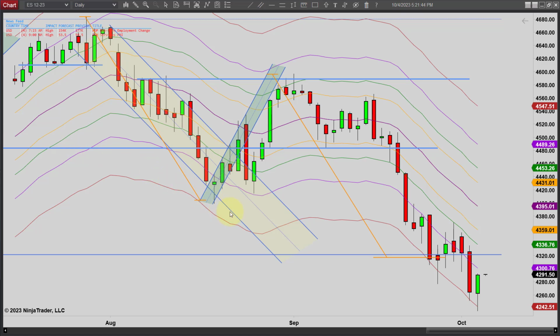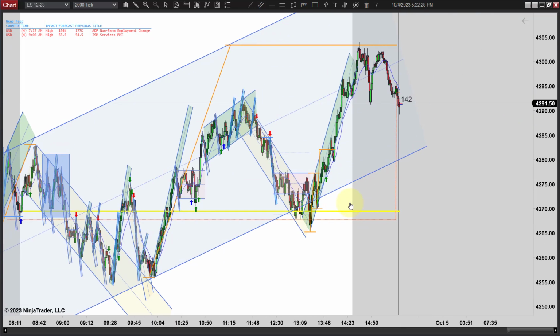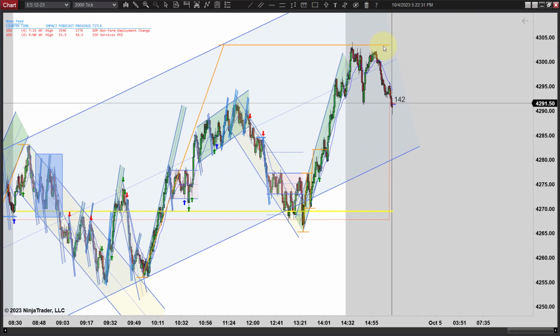But for now, let's flip over to the 2000 tick chart and take a look at it. It's a wild day, really, and we'll go through the trades and wrap today up. You can see we had this two-tiered blue channel working higher here. You really couldn't be certain on this channel until we started going higher, probably in here. That's when you could realize, hey, we're making higher highs, so we're probably going to try to make another leg up, which you can see we made a perfect measured leg up. We missed it by a couple of ticks. To me, that's a perfect measured leg, and then we sold off from there.